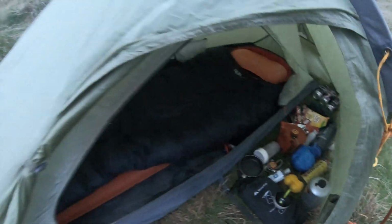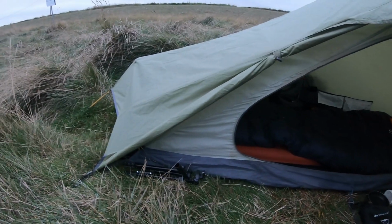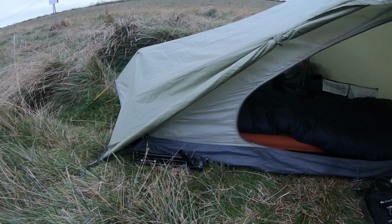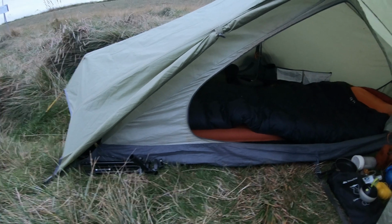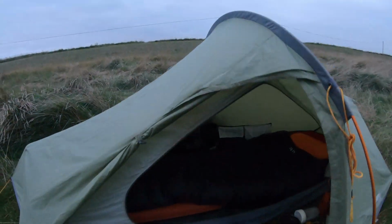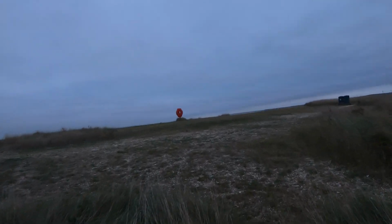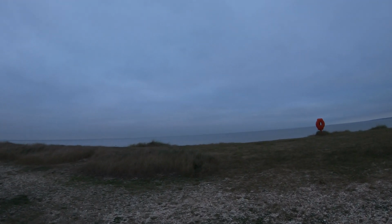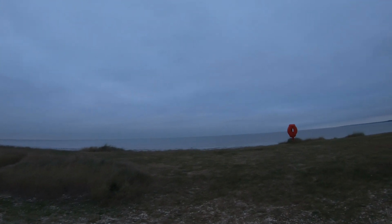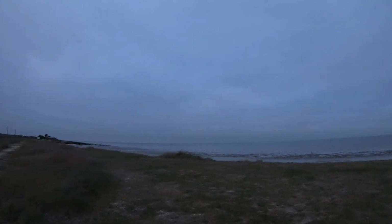All we need now is for the cloud to disappear a little bit and maybe get some shots of the stars and the moon tonight because it's nearly on a full moon. I've got my tripod there, sorry, not tripod. I'm filming on my GoPro Hero 7 Black, but besides my trail camera I've also brought my old GoPro Hero 5 Black with me, so I can use one for my main filming and then set up the other one to do some filming pointing at the sky later. They're both filming 4K anyway, but the 7 is better. Obviously the 10 is out now.